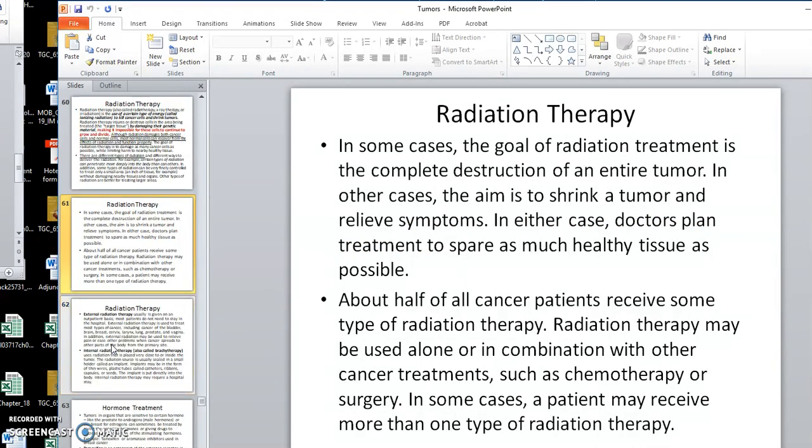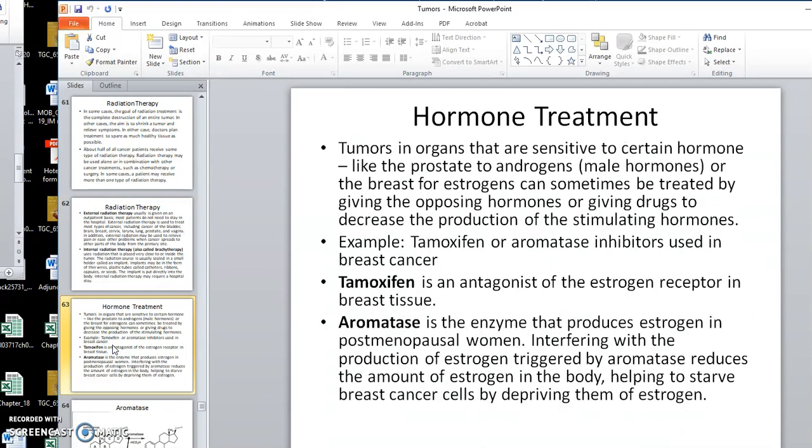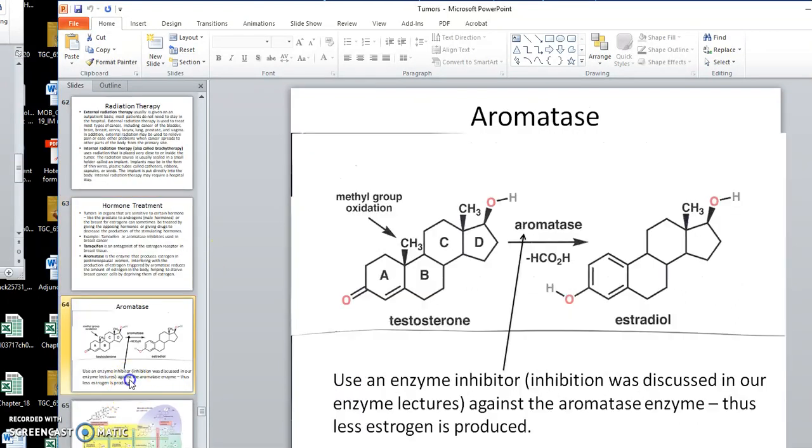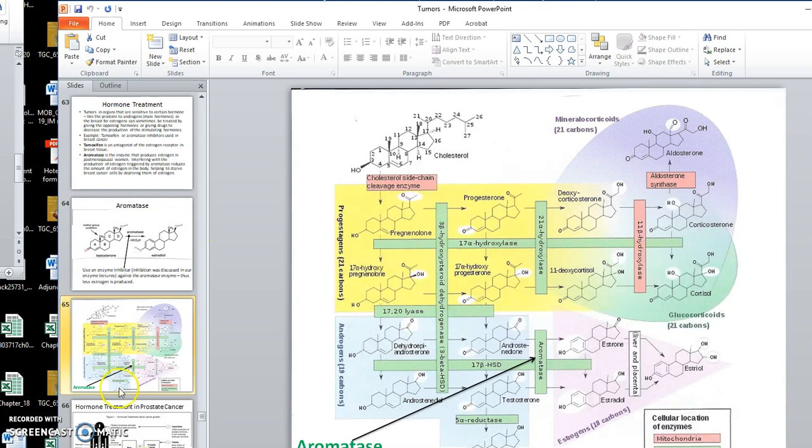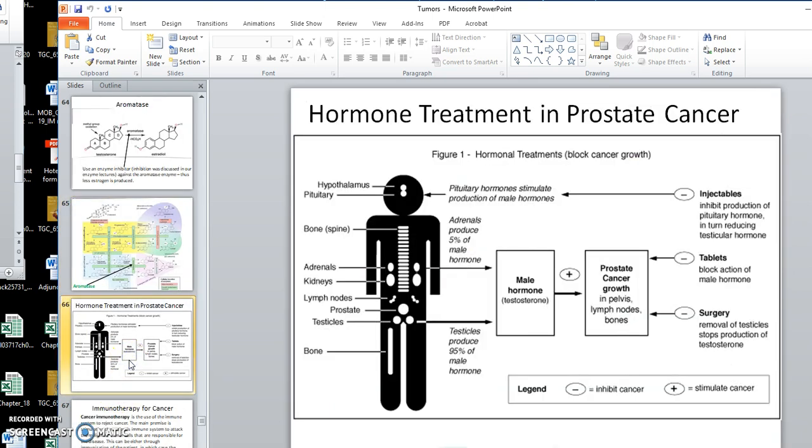Okay, that's radiation therapy. Hormonal therapy is used for tumors that have a hormonal action, like the ovary. Just take, for example, the ovary and the testes in males. So if you had a testicular cancer, you may be fought with something that's more female hormone to ablate it. Females may be fought with more male hormones. So again, you can glance at that. Don't get too heavy. Here's hormonal treatment for prostate.